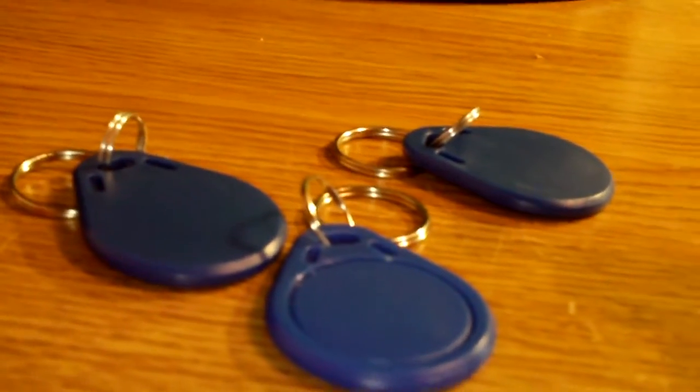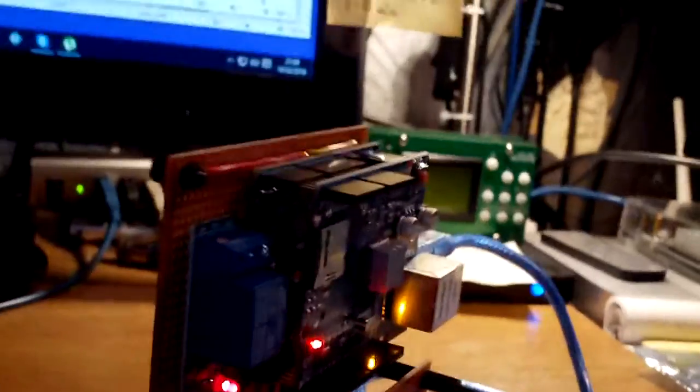Now I'll go get my handy dandy 3 tabs again. These, where are they? These 3 guys that I've been playing with all along. Grab one, put it in front of the sensor. Enter. Next one. Enter. So this is obviously the one that doesn't work. Yeah. And this is now obviously completely standalone, just powering from a battery source here.